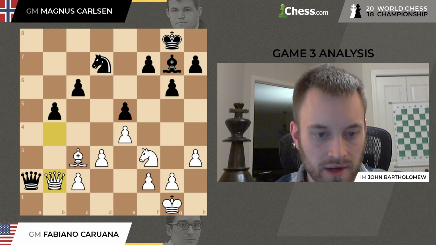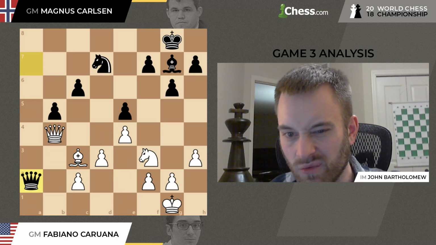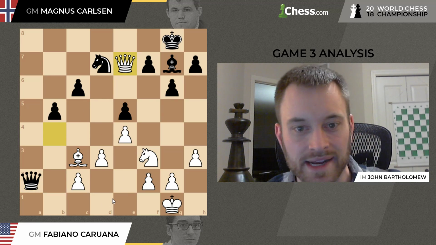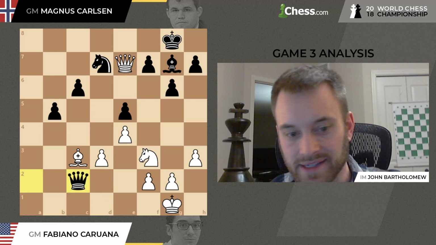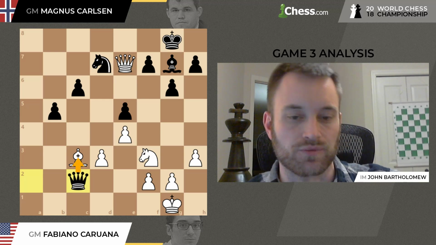just queen b2, offering a queen trade, creating this queen-bishop battery against e5. Once again, queen e7. If this move could be played, it's really nice. It's an active move. Hits the now undefended knight. But black can take that pawn on c2, and black has the counterattack on c3. So I don't see this working out in white's favor.